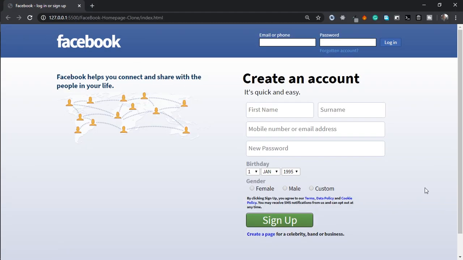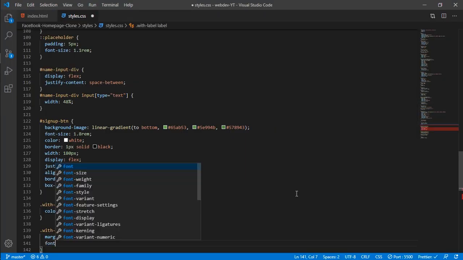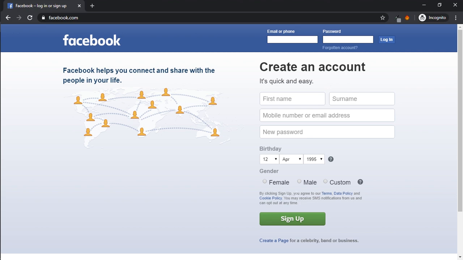It looks good to me. Font size, let's make the font size a little big, I mean 1.2 rem maybe. It's not too big. It looks good to me.